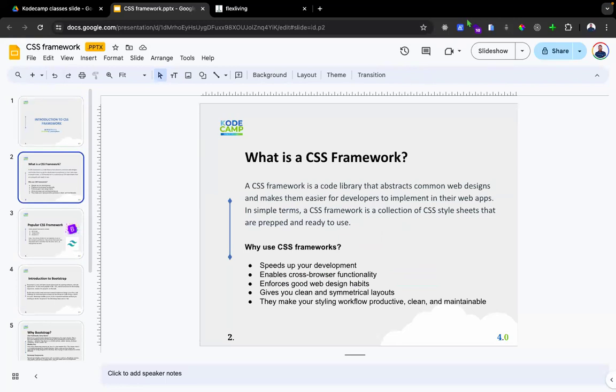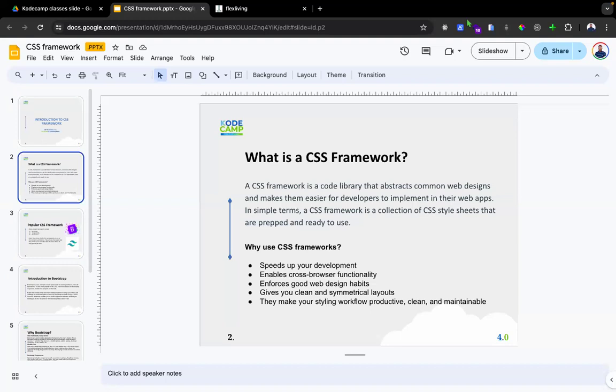So instead of you trying to write your navigation bar, one after the other, you don't have to do that. You just go to the CSS library or framework.